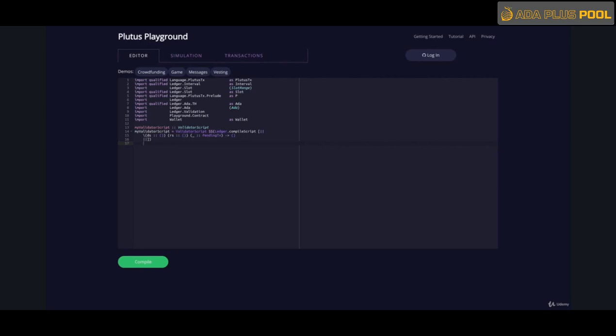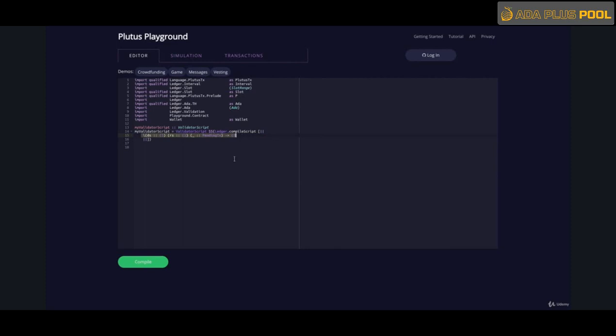the on-chain code is defined between the operator bracket pipe delimiters. This means that the on-chain code for this validator script is actually this expression right here, this lambda expression. This lambda expression has three arguments.